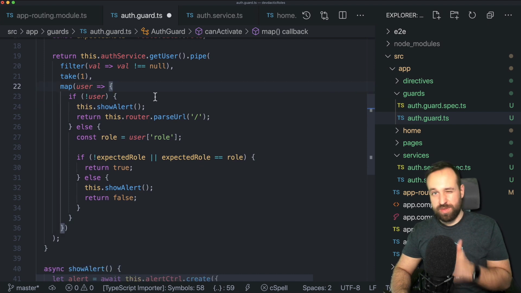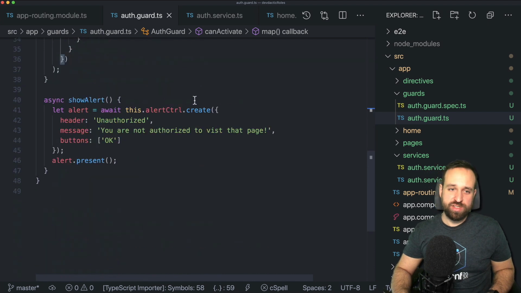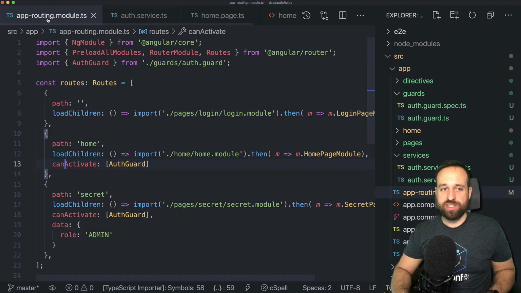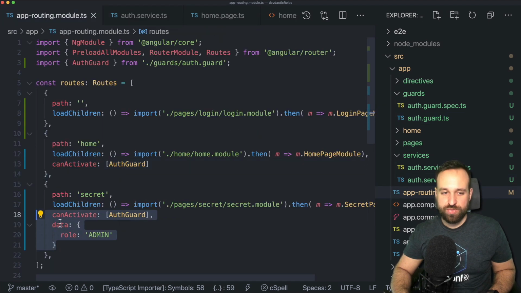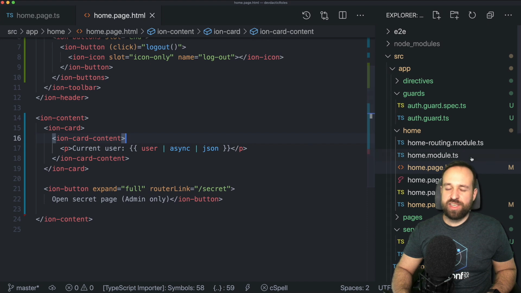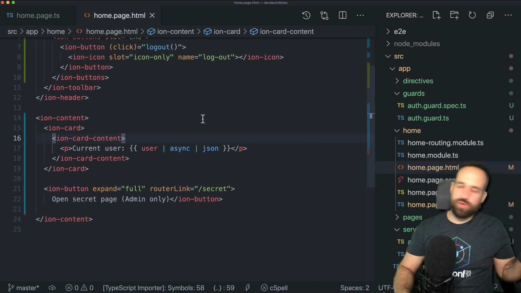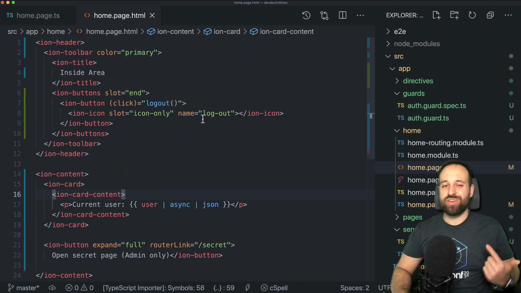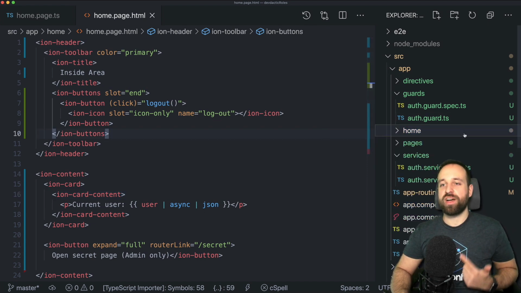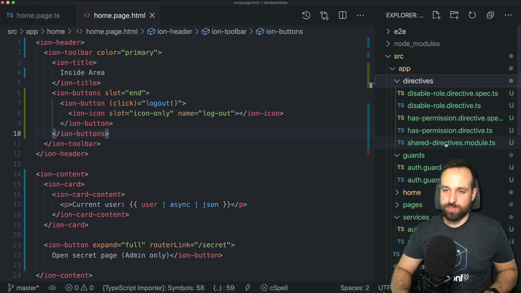Great, so that is protection for the general page or even for a page with a specific role applied through the data in our routing. Now, the next part is that you might want to hide or disable certain elements also based on the user role within your application. And that's where our directives come into play.